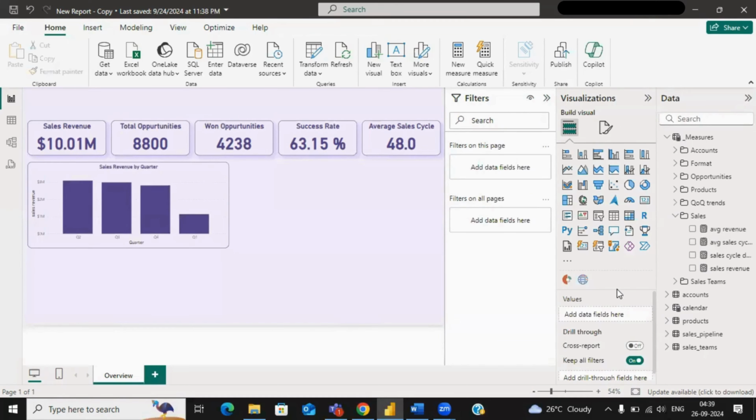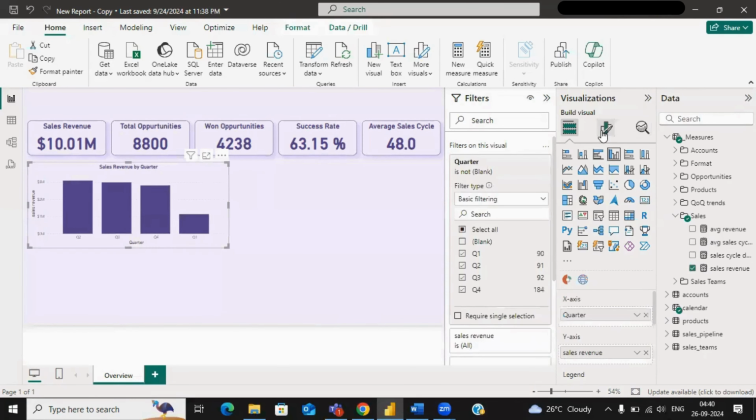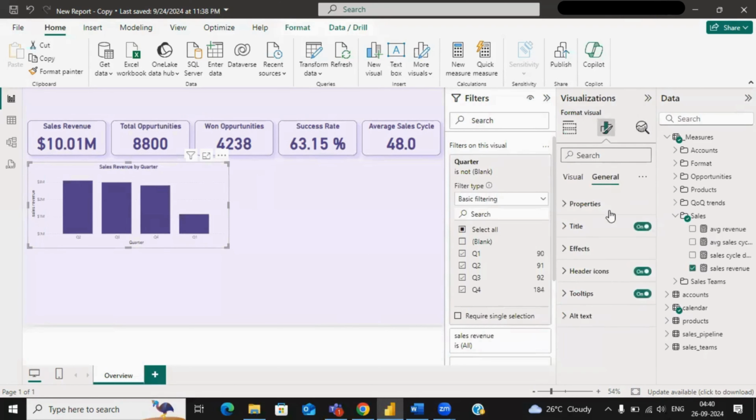It's good now. And the next thing is, I'll just again select the format, general. It's fine now. I'll just go to visual.